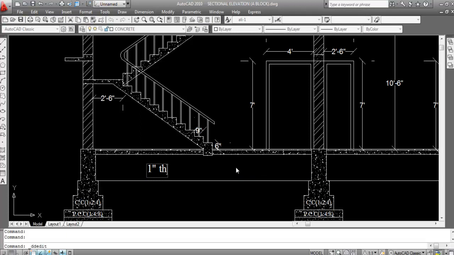Alright, so this is one-inch thick marble flooring over 4-inch thick PCC, and its ratio is 1:4:8.